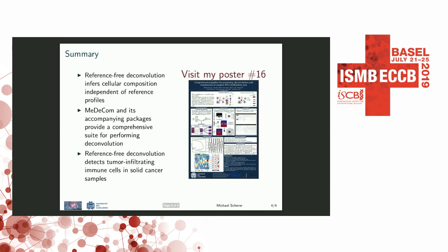So just very briefly, a summary: we here propose a method or a pipeline to perform reference-based deconvolution of complex DNA methylation data. And by applying this framework, we found indications of tumor-infiltrating immune cells in solid cancer samples. If you're interested more in this topic, please come to my poster at number 16.